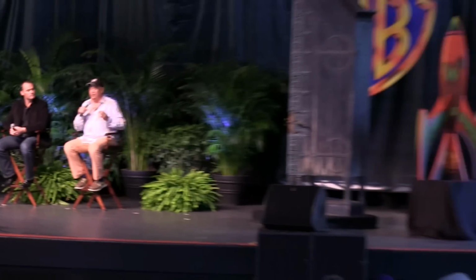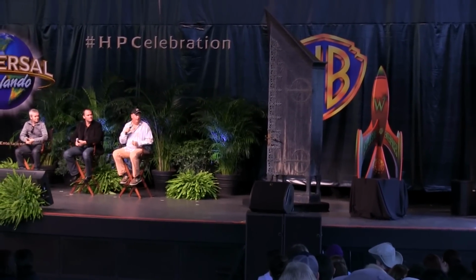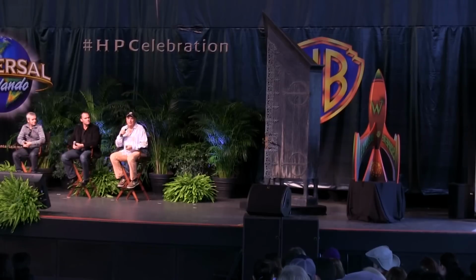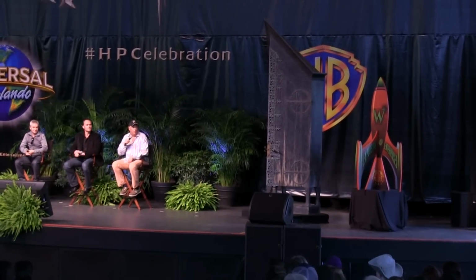Should we talk a little bit about the few objects behind us? Yeah. Over here, first of all, they asked me to bring a few things. I wanted to bring the biggest things that we have for Diagon Alley. So this is the Vanishing Cabinet that you see in Borgin and Burkes and in the Room of Requirement in the movies.